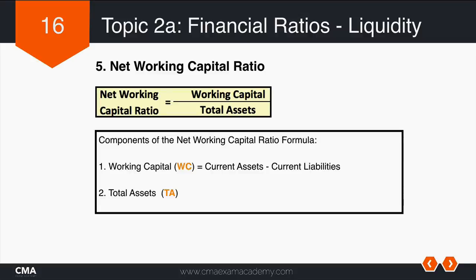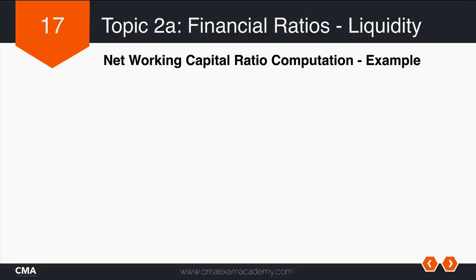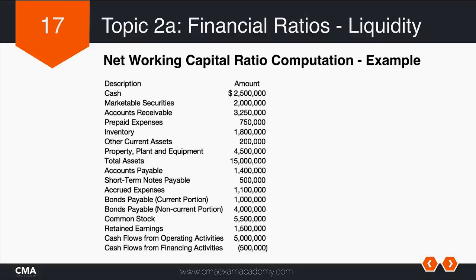The net working capital ratio is a little bit different from all other liquidity ratios. The numerator of the net working capital ratio is the difference of current assets and the current liabilities, or working capital, while the denominator of the ratio is the total assets. Essentially, the ratio measures the proportion of the working capital to total assets. Now, heading over to LiquidX information, we need the current ratio components, or the current assets and the current liabilities, for computing the numerator of the net working capital ratio.